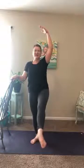Pulse at the top. Pulse. 2, 3, 4. 8 more pulses. Keep your form, flex and point. 16 and 15. Eight more. And 4, and 3, and 2, and 1.